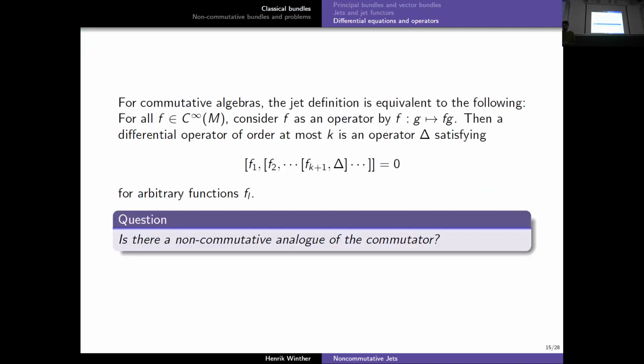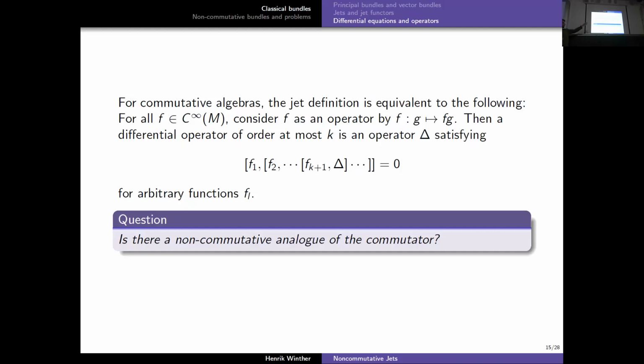And here comes another question, which I'm also not terribly convinced will lead anywhere. In the commutative setting, what I just said is equivalent to saying that your differential operators commute with scalar functions up to some order. Scalar functions can be considered as operators on their own, they just multiply by themselves. And then you can take commutators between bundle maps, this is for maps from a bundle to itself. So you take k+1 arbitrary functions, and if this chain of commutators vanishes for all such functions, then you have a differential operator of order at most k. Could be lower as well, because k should be the smallest one that's allowed.